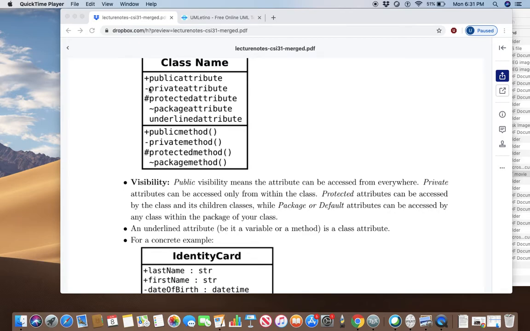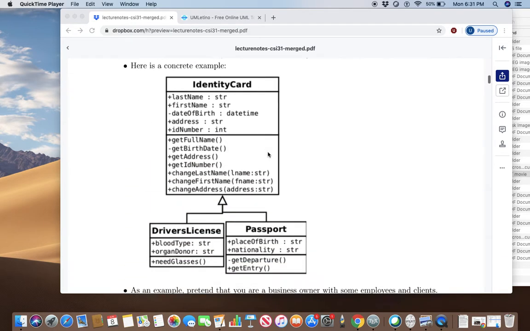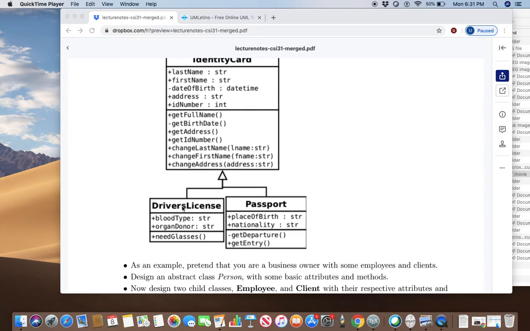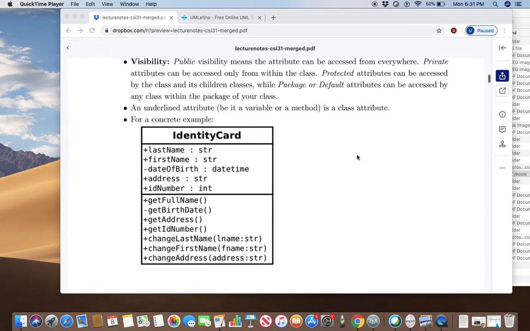Now this is a dangerous one, okay guys? As far as possible, use private attributes very sparingly. Protected is the best kind, I think. Protected attributes can be accessed by your class and its children. Why is it good? Because when you design a class and its children, the child will get the protected attributes. But the private one, the child will not get and will not be able to access. So it's better to have protected attributes.